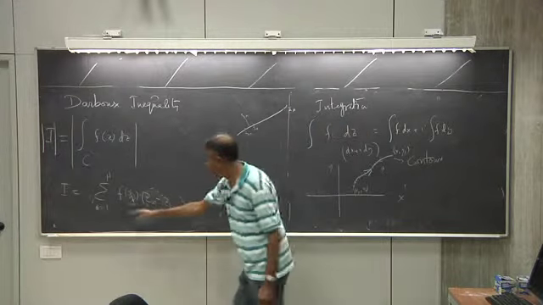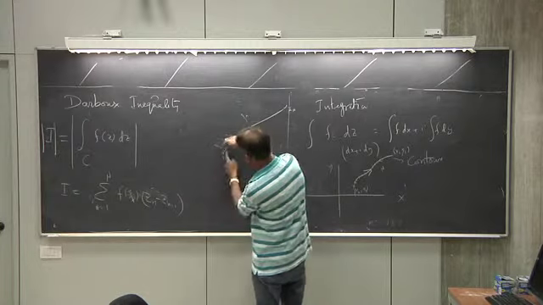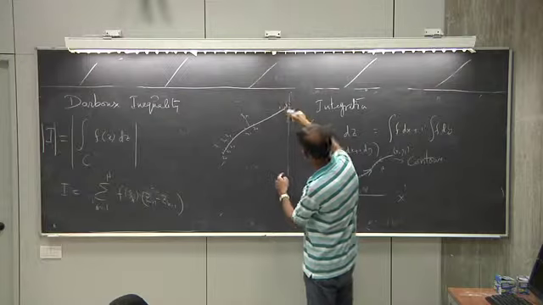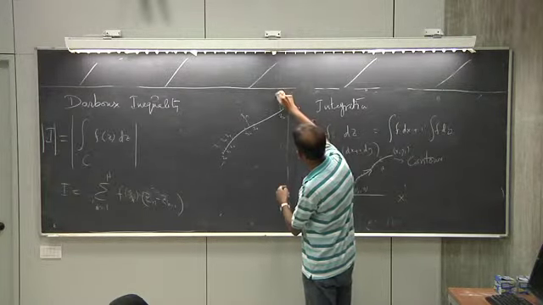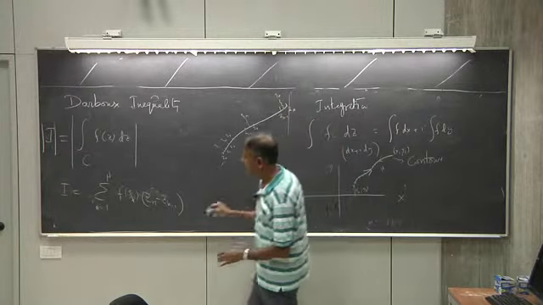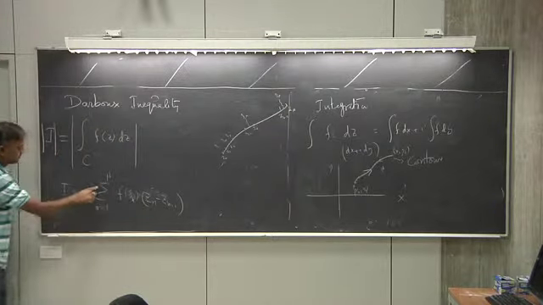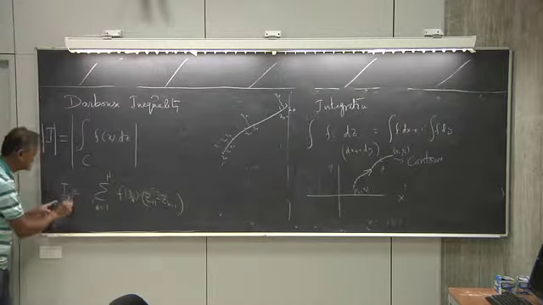So when n equals 1, you have Z_1 minus Z_0 times f evaluated at psi_1, and so on, all the way up to the last point, Z_N minus Z_{N-1}, and here psi_N is some point inside. This is the remainder. And then, of course, I have to take the limit, capital N going to infinity. But let me just define this sum as I_N.